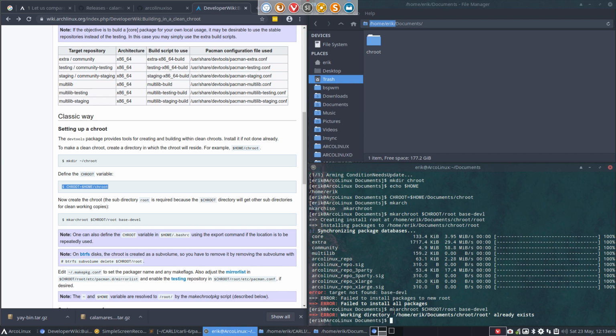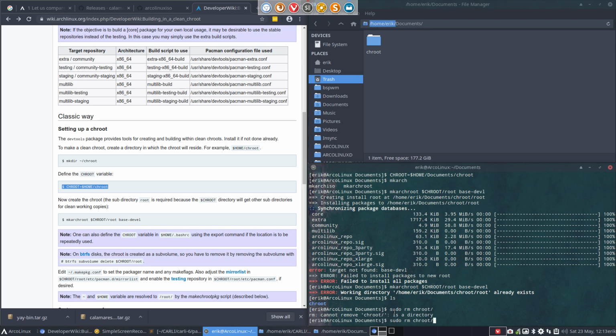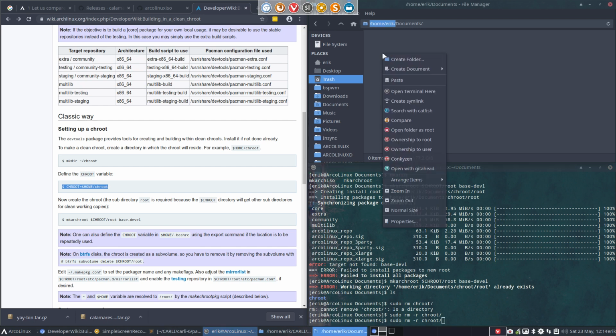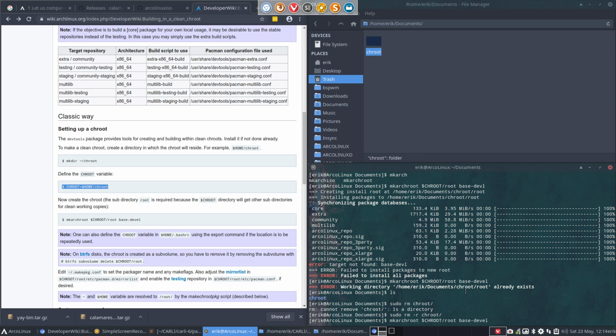Okay, that happens when we make typos. So we have already chroot, so sudo rm -r chroot. It has to go again. Bye, it's out of here. And I'm gonna make a new folder, chroot again. This time no typos. This is it, yep.